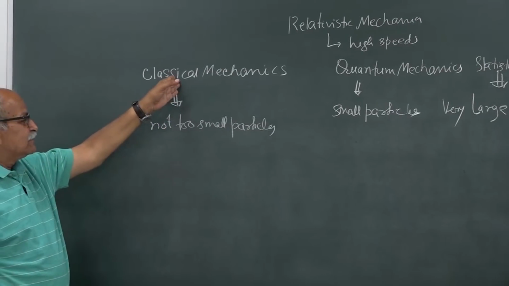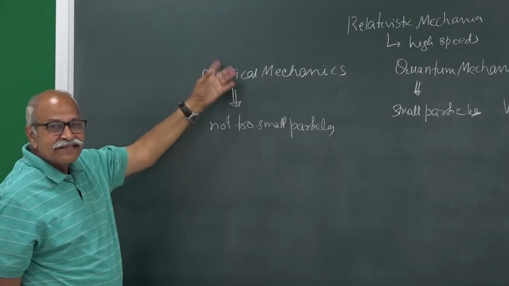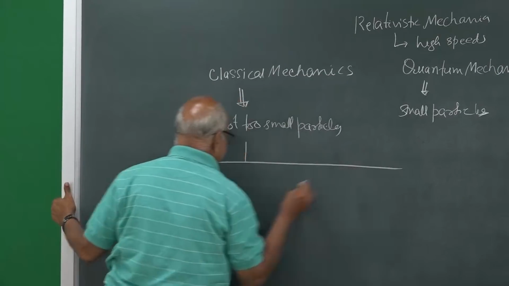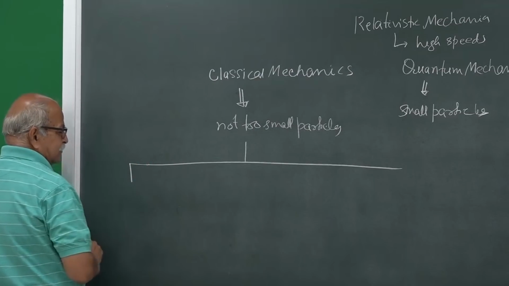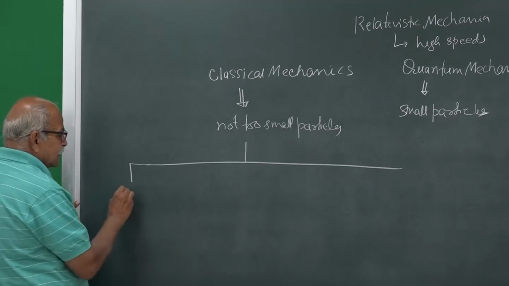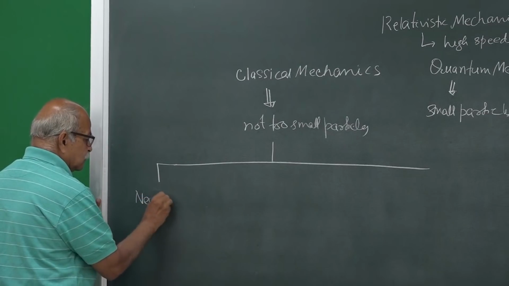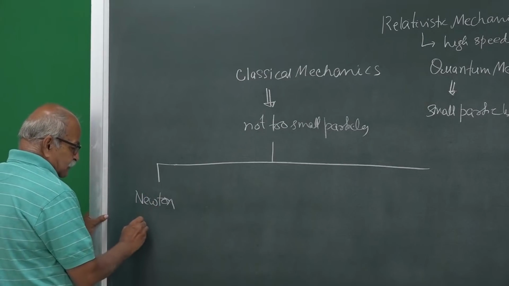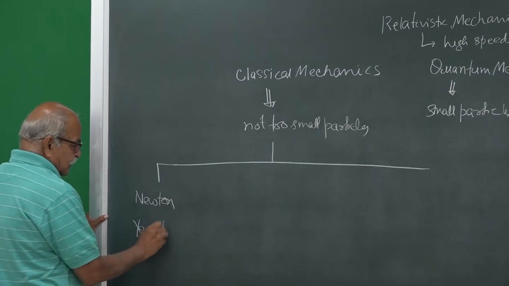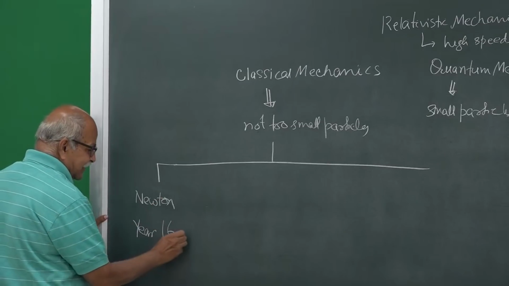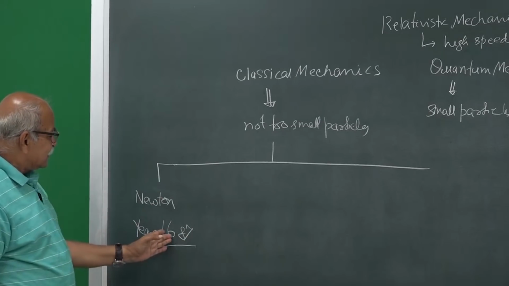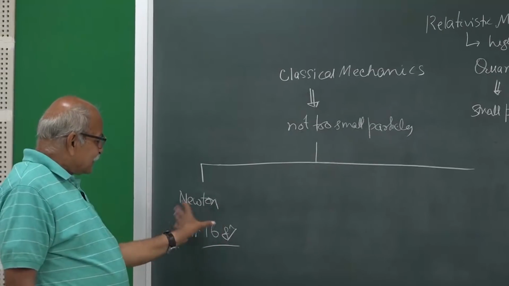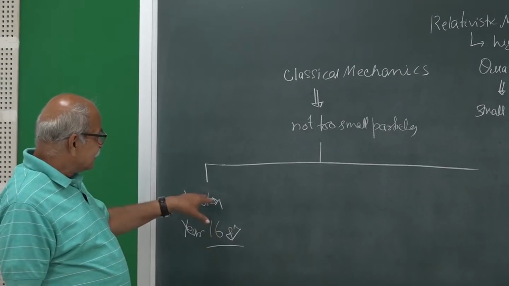Now, coming to classical mechanics, which talks of particles, systems of particles, rigid bodies, like that. Here also you have three formulations. One is classical mechanics formulated by Sir Isaac Newton. This was in the 17th century, around the year 1687, perhaps the year when Newton published his mechanics book, the Principia. So, this is roughly the later half of the 17th century, the period when Newton formulated this.